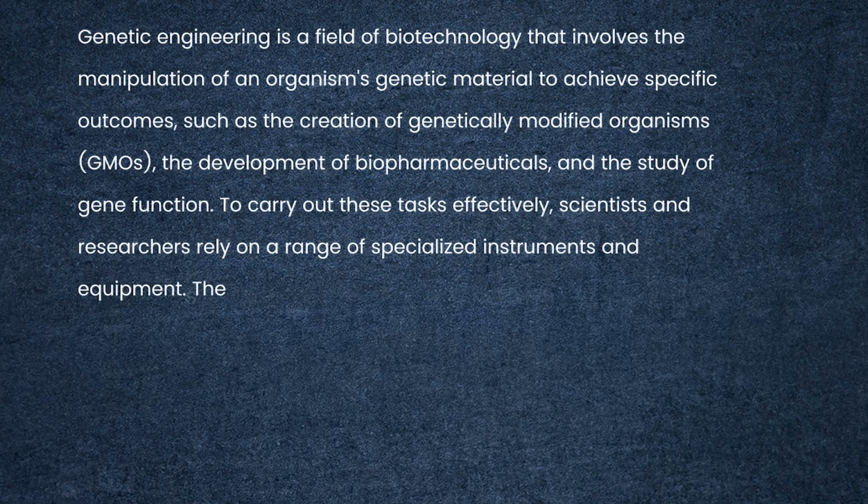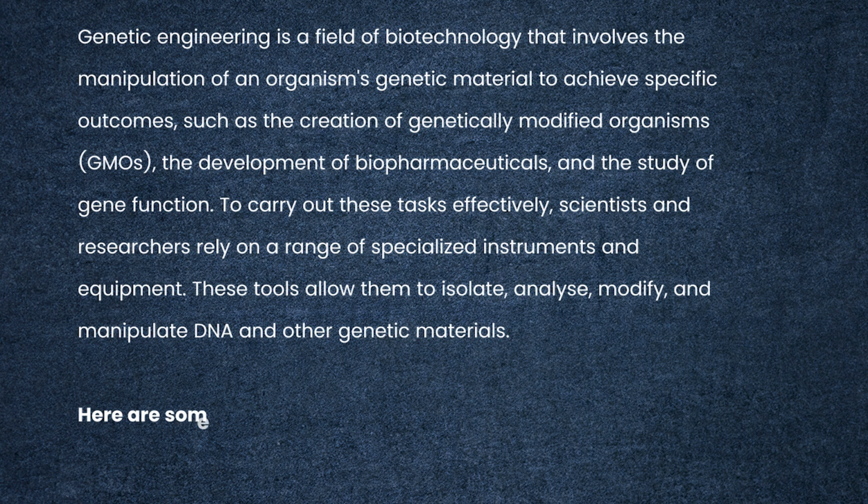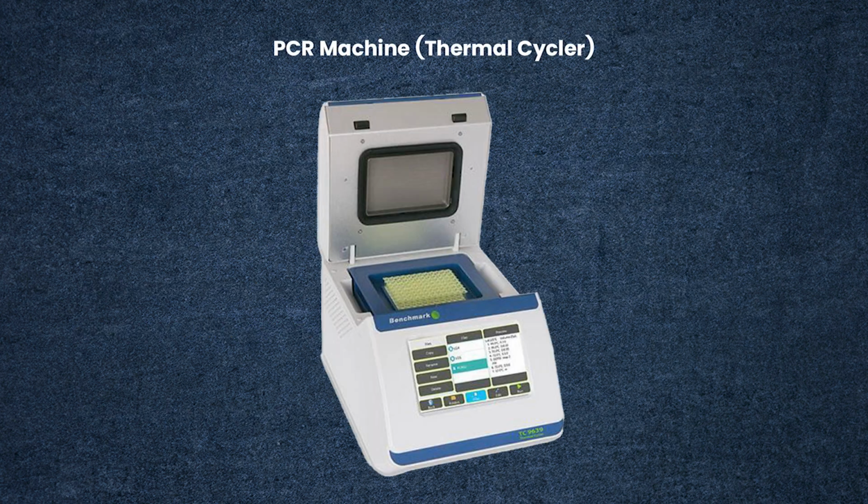These equipments and instruments allow them to isolate, analyze, modify and manipulate DNA and other genetic materials. Here I will be talking about some key and basic instruments that are used in genetic engineering and its experiments. The first instrument or the technique that we will be talking about is the PCR machine or thermal cycler.